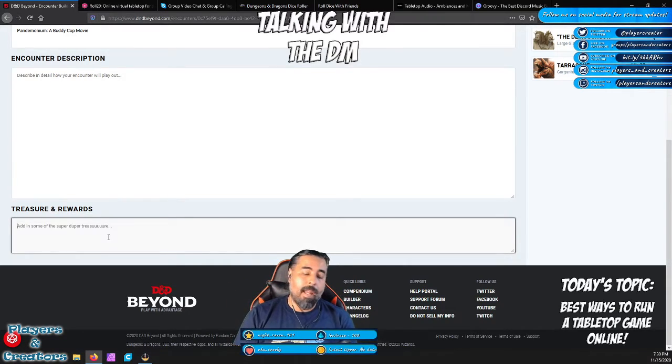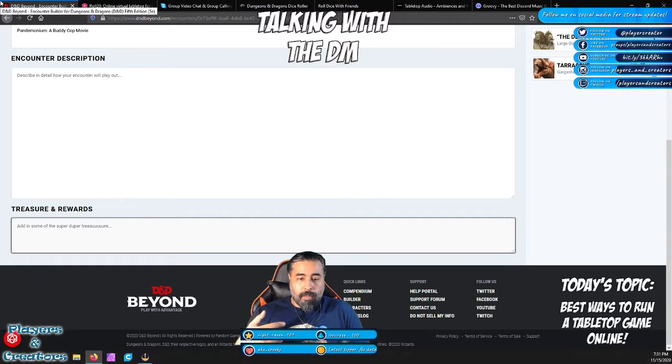So they somehow killed the Tarrasque, which would be crazy, even with 7 people at level 3. But somehow they killed the Tarrasque and the Demogorgon, which is nuts. And so this is where the treasures would be, and you'd have that right in front of you as a DM. Really great. These tools are amazing. I also keep a pad of paper with a pencil right next to me, and I write stuff down and keep that information next to me as much as possible. Oh yeah, they would absolutely jump a few levels, Aku. Yeah, no doubt.